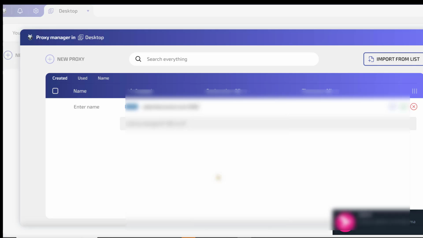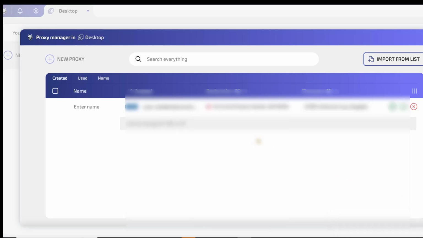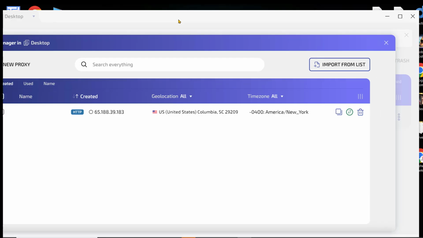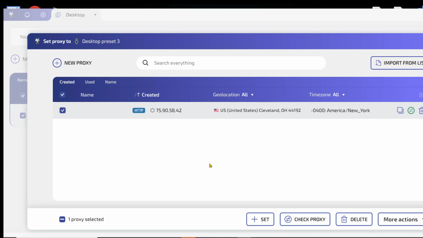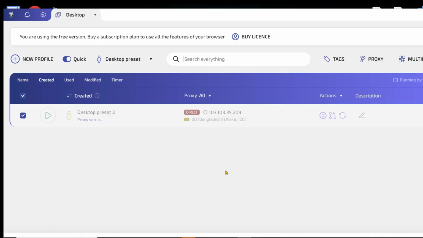Okay, my proxy is okay right now. USA proxy set, the proxy location is changed.